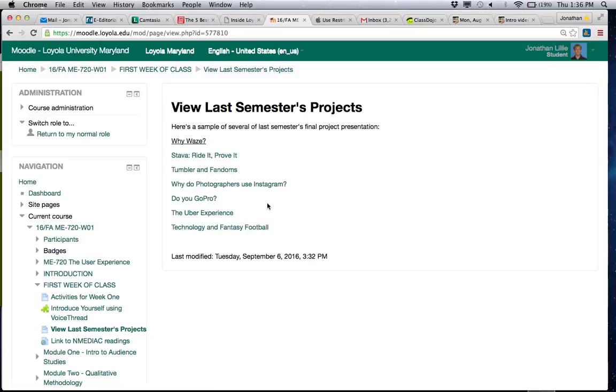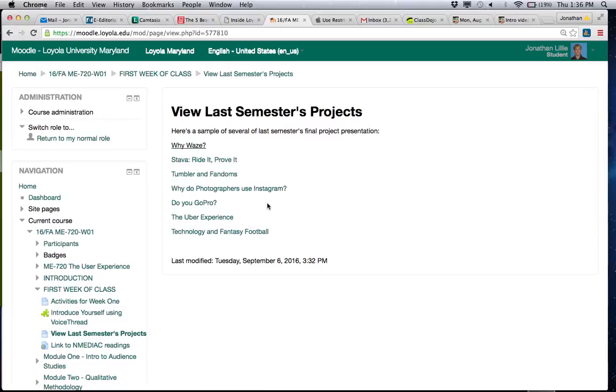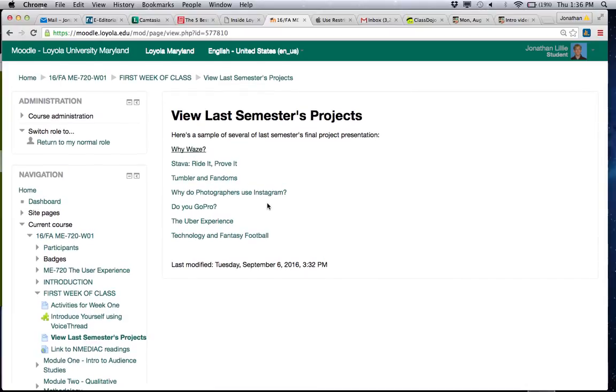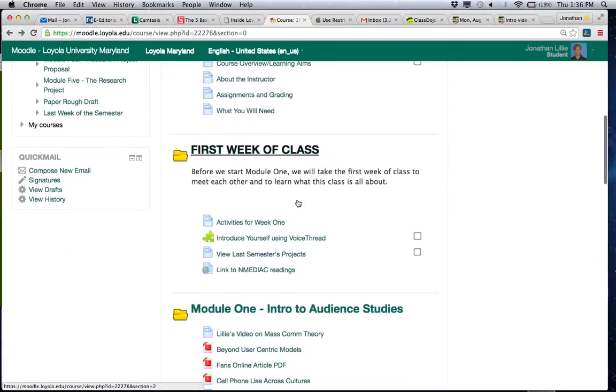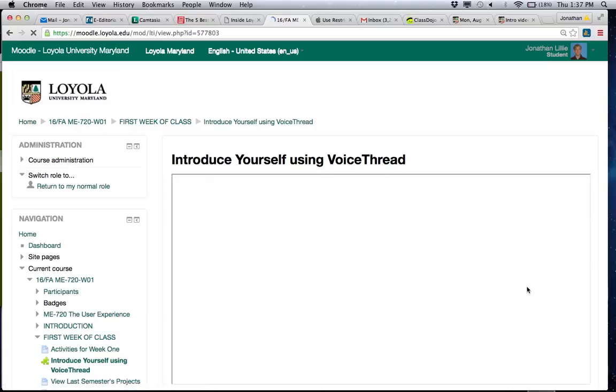So since we are really geared towards our final destination, which is your research presentation, that's why we're starting with this, to give you a sense of where you're going to be going and for you to start that kind of imagination or visualization process of thinking about what groups and technologies you are interested in studying this semester. So I'm not going to talk too much about what to do this first week, just because it says it in activities 1, the activities for week 1. I do want to note that for the VoiceThread, it can be a teeny bit confusing. We'll use it 2 or 3 times this semester.